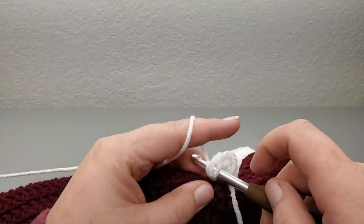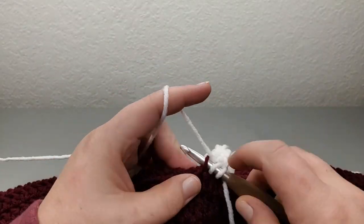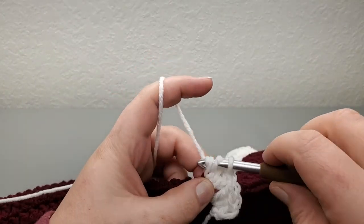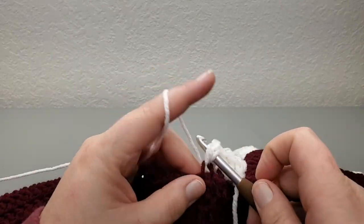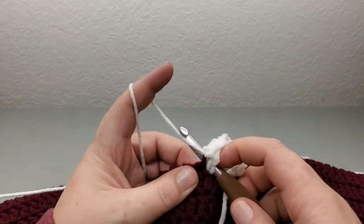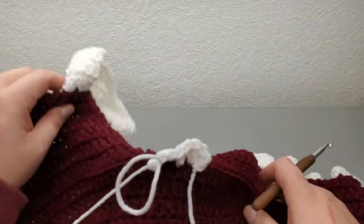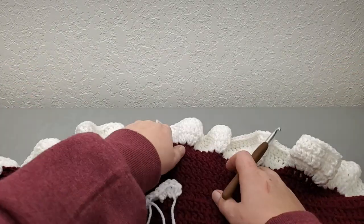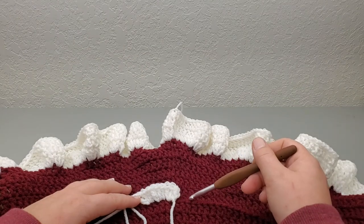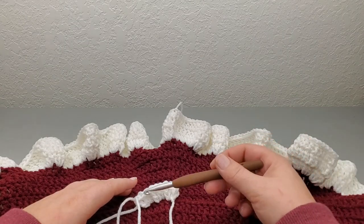That's one, two, and three. And that is how we're going to work round one of our second ruffle. Okay, so do exactly what we did for our first ruffle for our second one. Row one, three double crochet into each remaining loop that we have from row 24 all the way around.